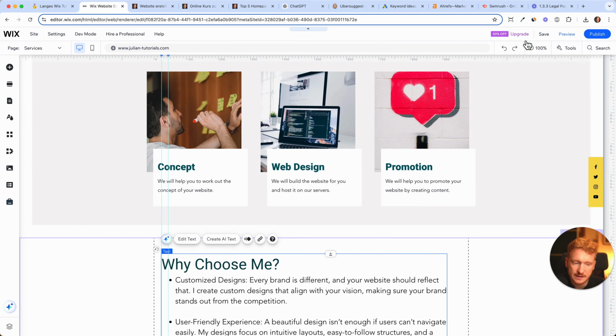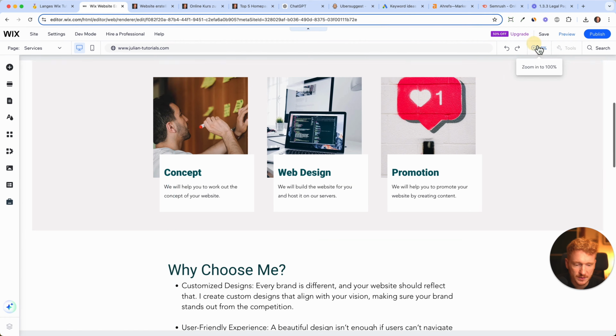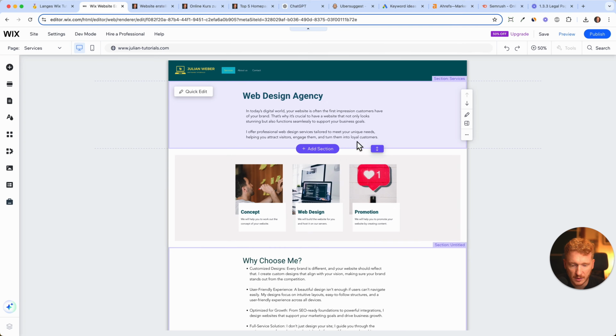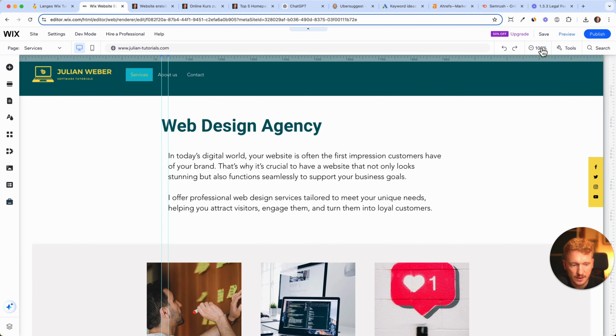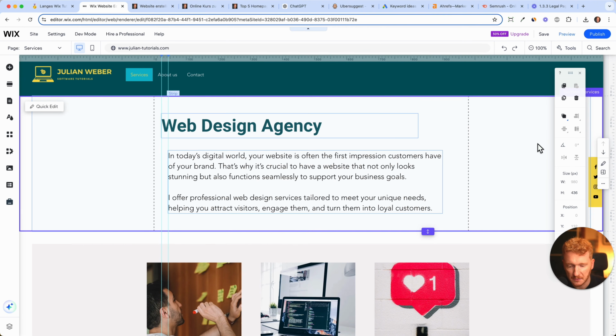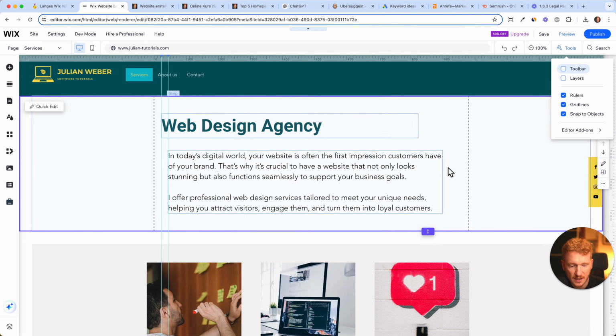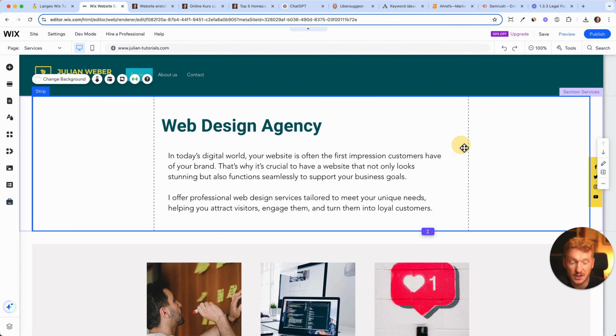Yeah, but of course this would take me now like a full day to make this really look nice, but I think you get the idea. This is how you would start building it out. And just as a pro tip, you have this ruler here which you can show and make every element the right size. And for the service page, I would really do that. I mean, the about page and the contact page, you can go with a template, but for the service page, since it should be convincing and people should book it, it should look quite nice.